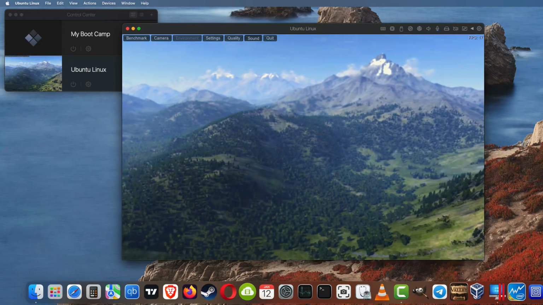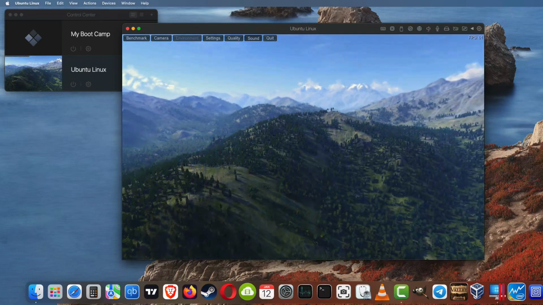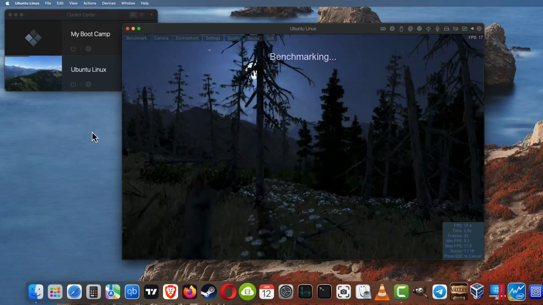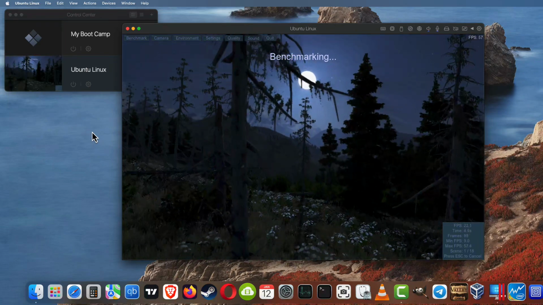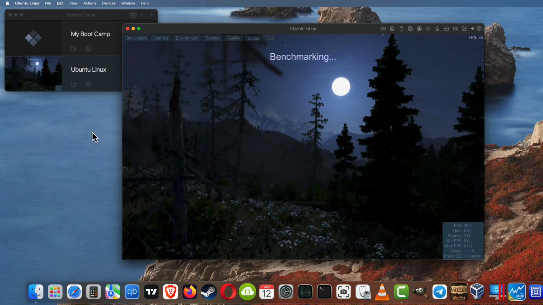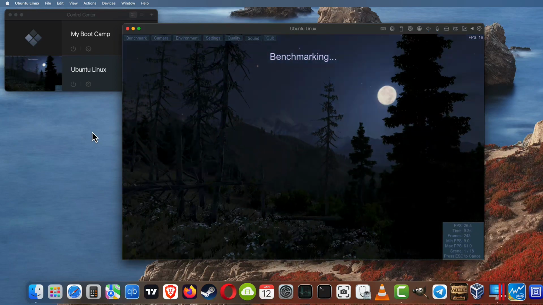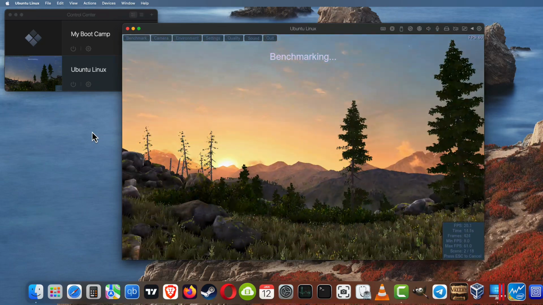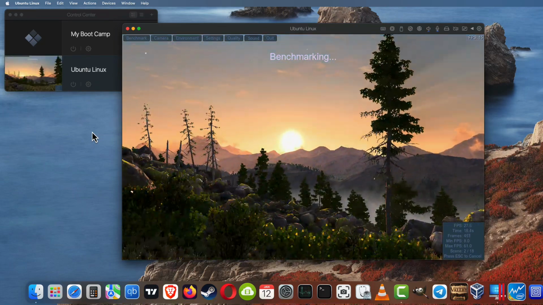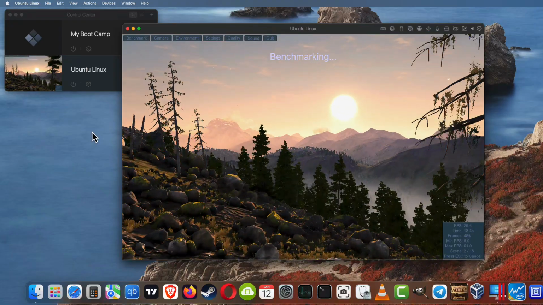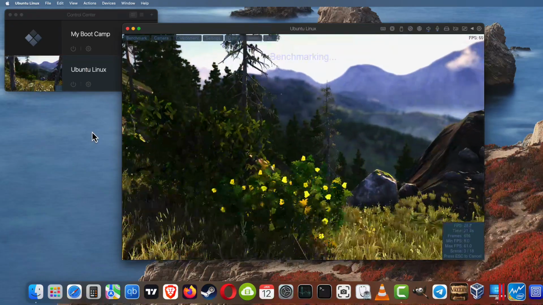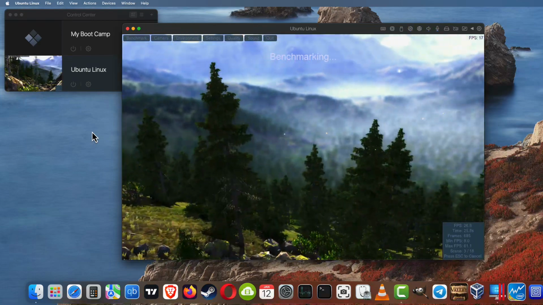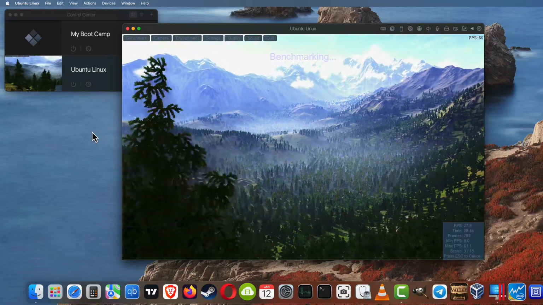So probably this is from the driver, and they need to improve their Parallels Tools, because as we can see, I've now started benchmarking, and let's see what the score will be. But from here I can say that the result will be bad. I'm not sure what is wrong with the Parallels Linux support, but it's not as flawless as the Windows version.